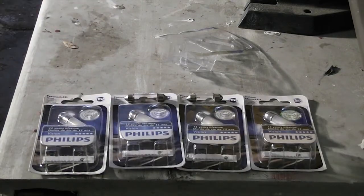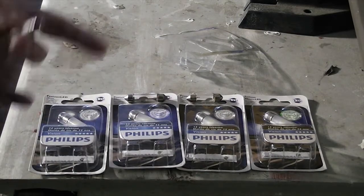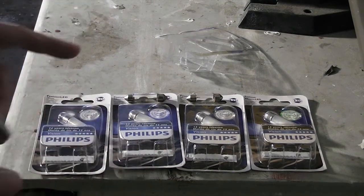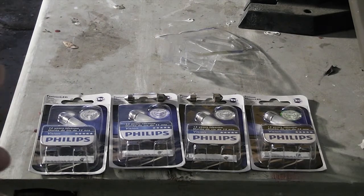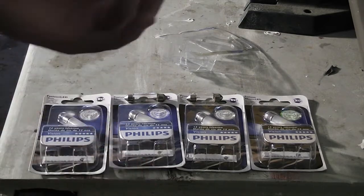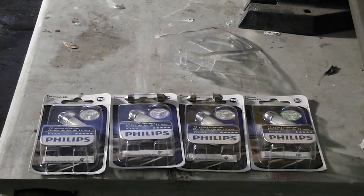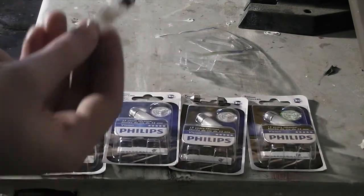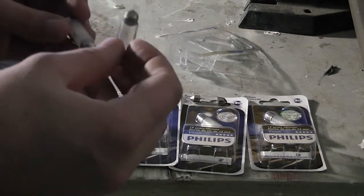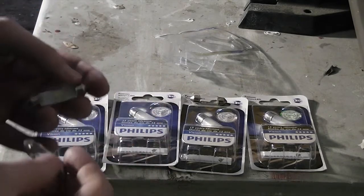So anyway, I'm going to be testing these in a little bit, so I'm going to go over my predictions and how I'm actually going to test these. And keep in mind, disclaimer, Pat's Car Garage is not an ANSI accredited laboratory, so take it easy. This is just to answer some questions that you might have about these bulbs. My predictions are, for the 43 millimeter, here I've got an incandescent one that I took out. Relative to the 43 millimeter bulbs, I suspect these are going to be a little bit dimmer, and I'll go over why in just a second.